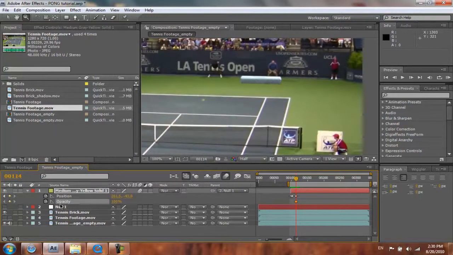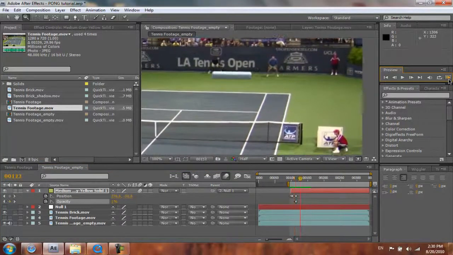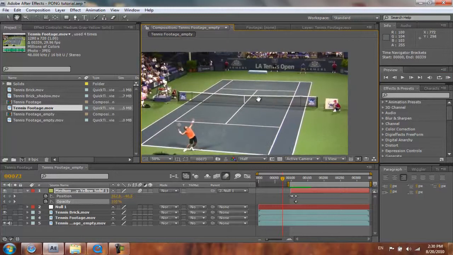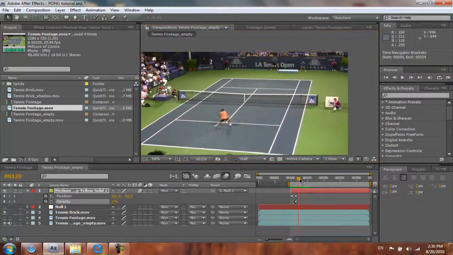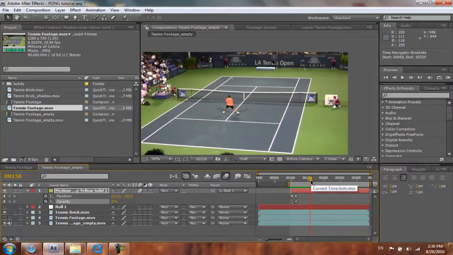Let's try this again. 0, 100. All right. And now we need to go back to the other swing, other shot. And this one's going to be a little bit more difficult because the ball bounces.